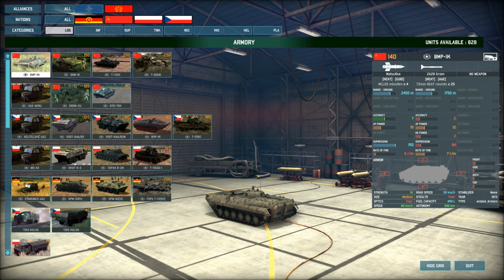And they aren't very accurate, but they can be reasonably useful for defending against close range armour. So for example, if this vehicle gets caught out, then at least you have an HGM that you know is going to hit at close range to defend itself, even though it only has an AP power of 10, but at close range it will probably still do a decent amount of damage. Now obviously it's not kinetic, so the AP power doesn't scale, so please bear that in mind. It's always going to do 10 damage, and depending on the armour of the opposing vehicles, it may not even do that much damage.